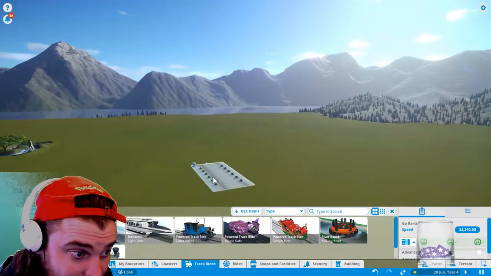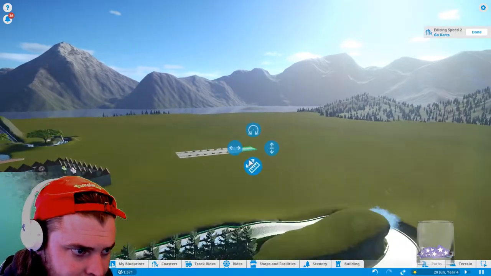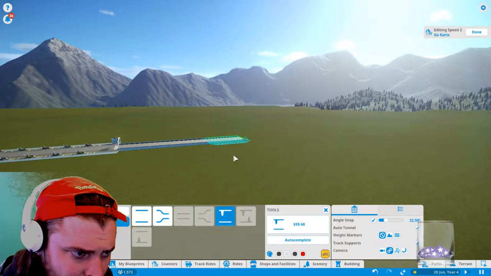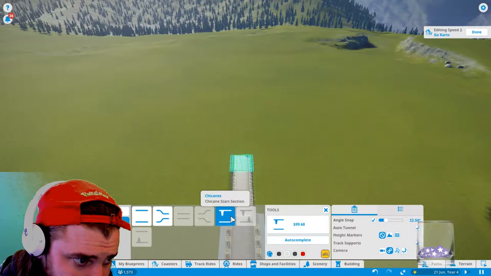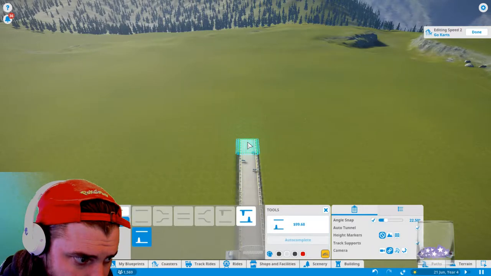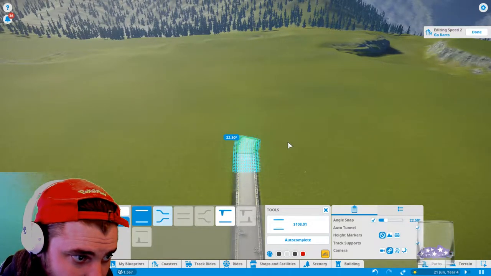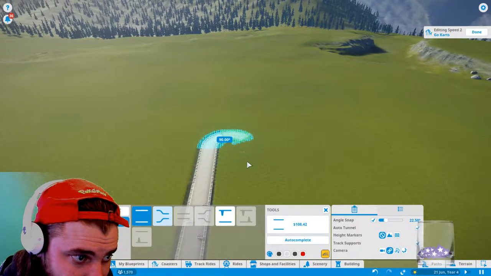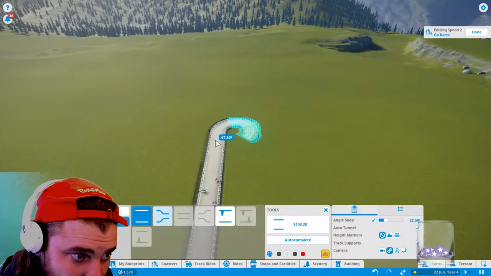Gonna be quite big actually, thinking about it. We don't want it to overtake anything else, so if we go to here. If she came from the off, why not? Right, now we need to turn you. Even more so. Nice tight hairpin. There we go. Right, straighten you up.